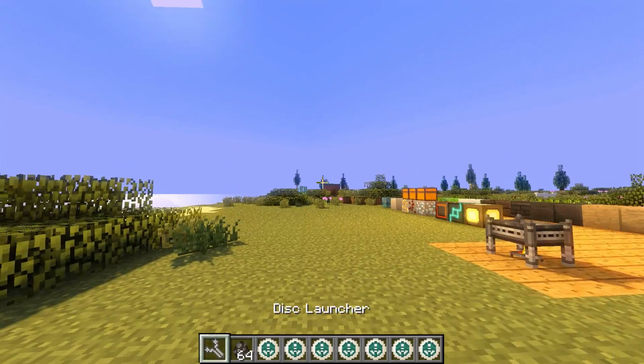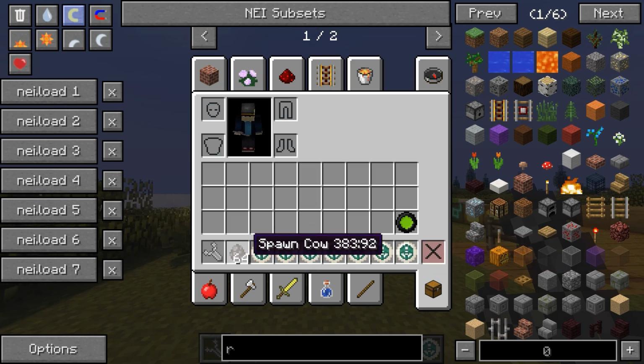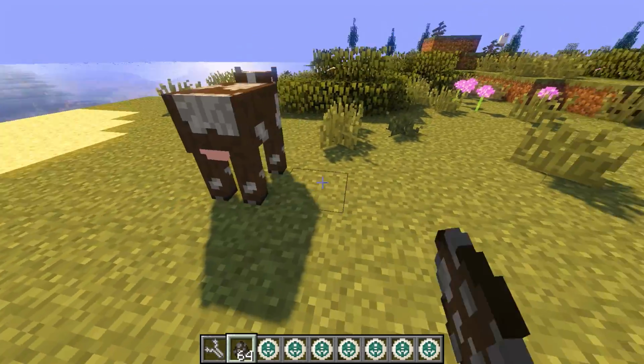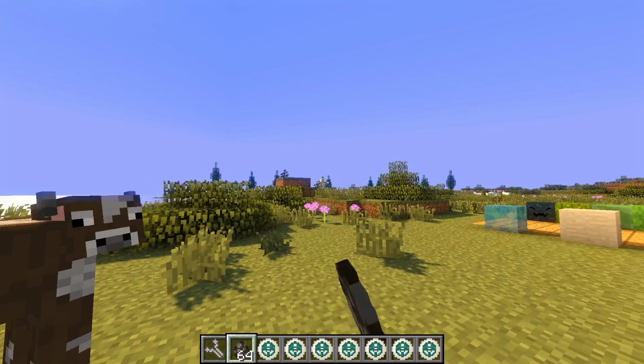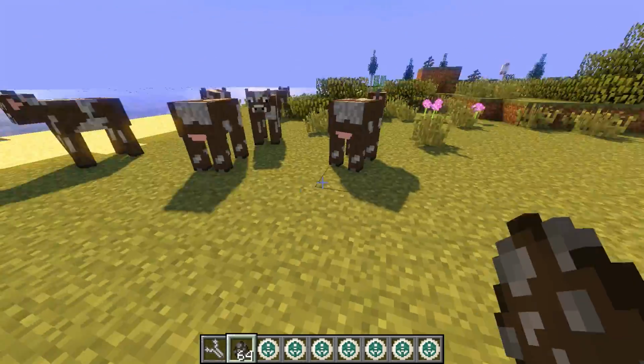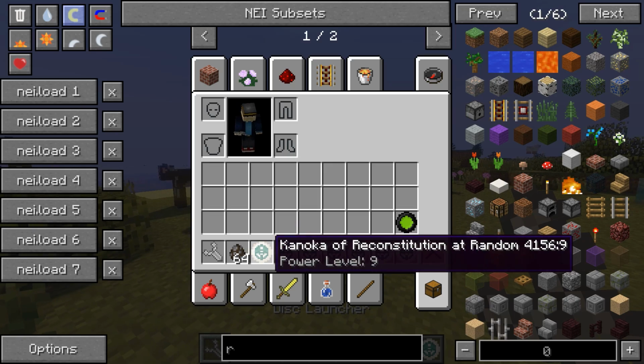But for now I'm just going to show you all of the different crazy things you can do with these custom Konoka discs. And for the test subjects for this, I'm going to spawn down some cows, because of course we're never going to harm some sheep. So sheep, you're safe, you're friendly creatures, and I'm not going to do anything to harm you. But cows, we're going to do weird stuff to you. So yeah, here we go. So the first kind of disc is the Konoka of Reconstitution at random.